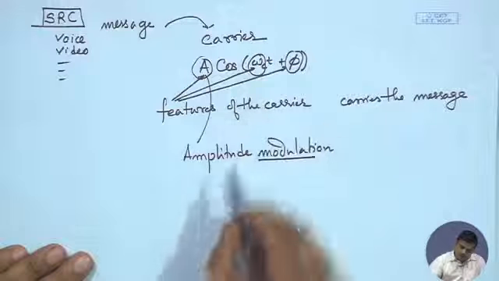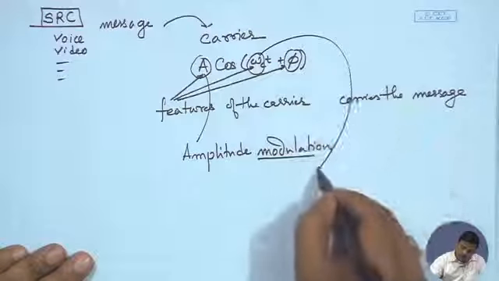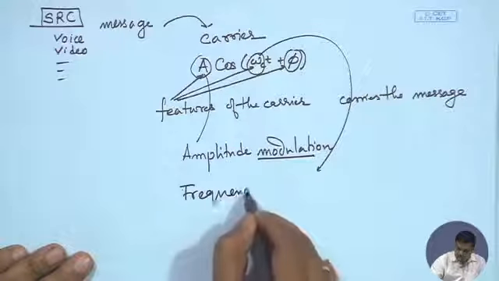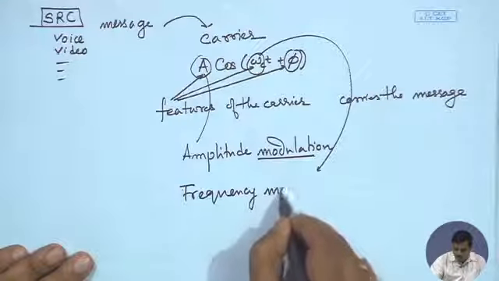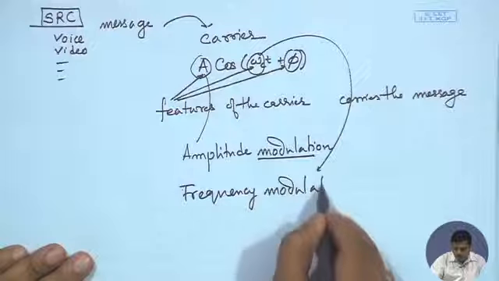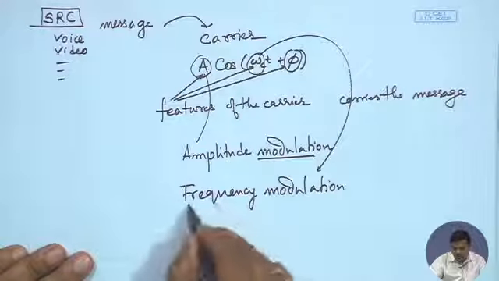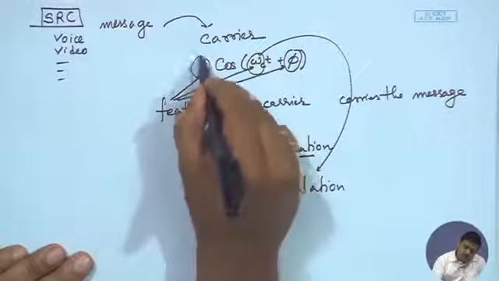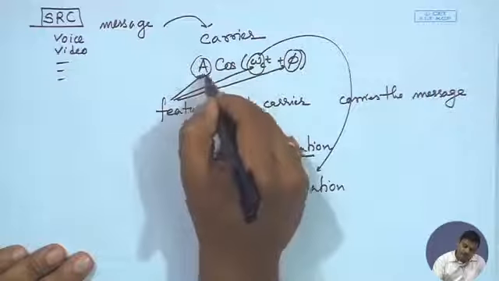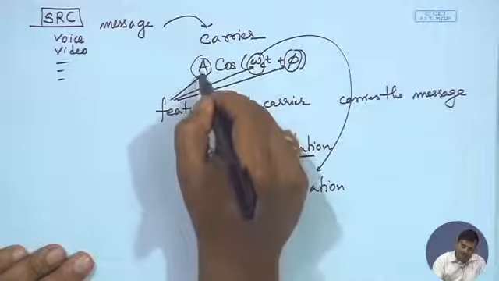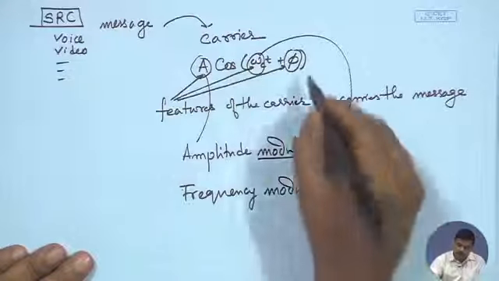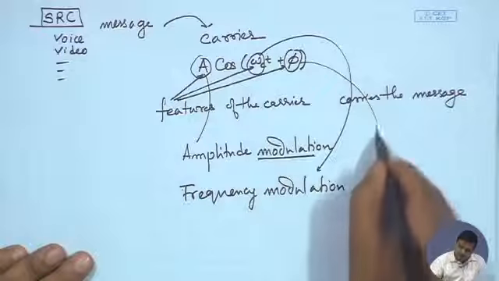When you talk about this, you are talking about the frequency, and you talk about frequency modulation. Generally when you talk about frequency modulation, you usually assume that you are not going to touch the amplitude. This remains constant with time, and this becomes a function of time. And the third is phase modulation.